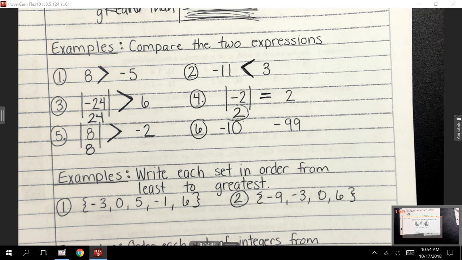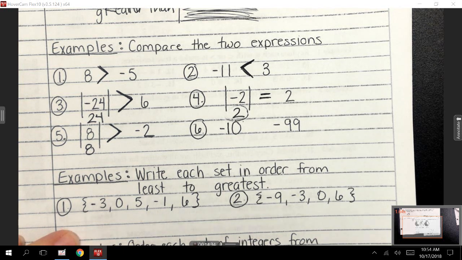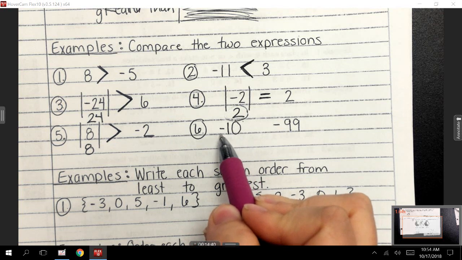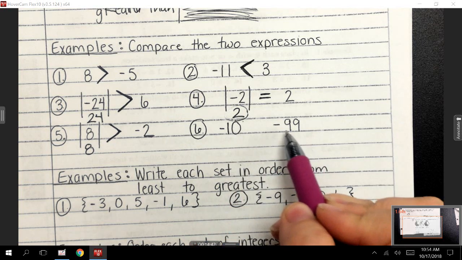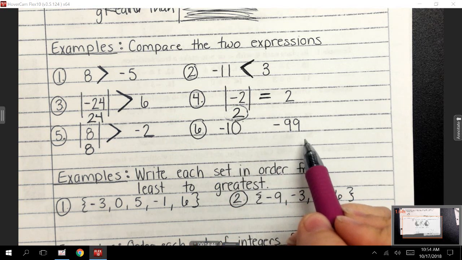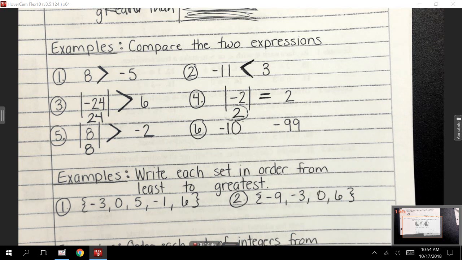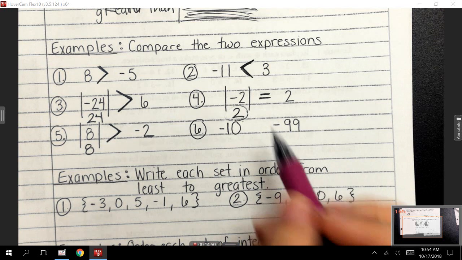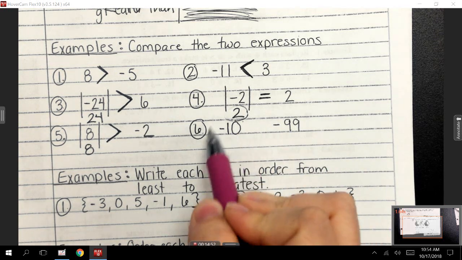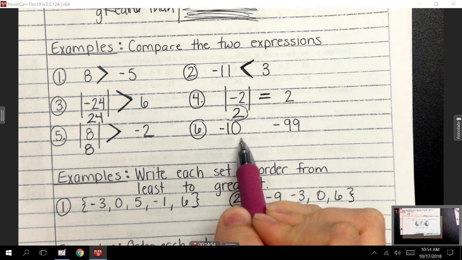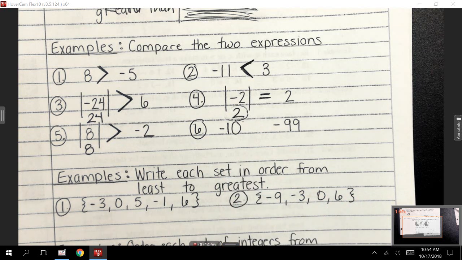All right, here's another question for you. So going back to my alligator. Negative would mean like the alligator hasn't eaten, right? So would my alligator rather not have eaten for 10 days or not have eaten for 99 days? 10. They like to eat, right? I don't actually know. I don't actually think they eat that much, okay? But my alligator is going to choose the negative 10 because that is closer to the positive days, closer to being able to eat.